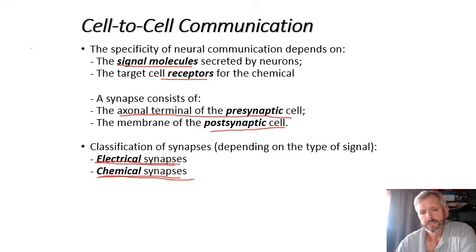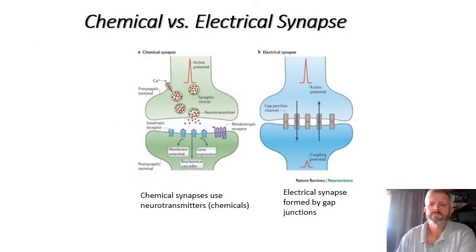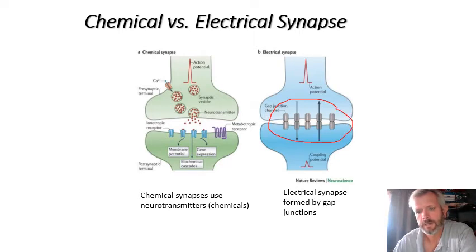But for the most part, we're going to be focusing on the chemical synapses and on the neurotransmitters and the neurotransmitter receptors, to look at the different signaling that will take place and the functions of these neurotransmitters in the nervous system. So here are the two synapses visually, with the electrical synapse. Again, we're just going to spend a short amount of time on these, just one slide. Most of our time is going to be spent looking at chemical synapses and the neurotransmitters and the receptors for those neurotransmitters. Okay, but let's first take a brief look at the electrical synapse, and then we'll move on to the chemical.